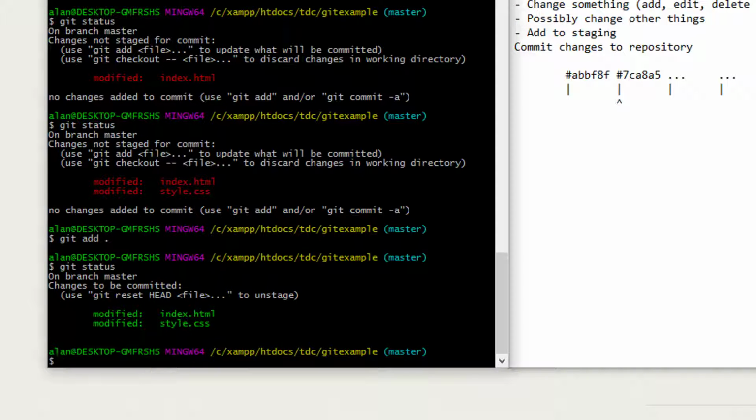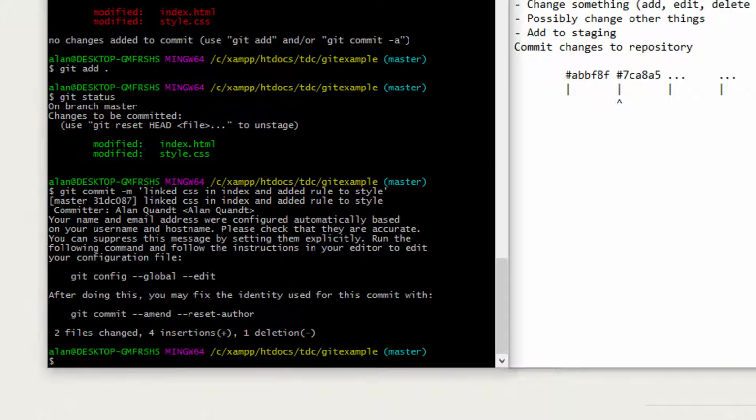Git commit message: linked CSS in index and added rule to style. There we go. Git log.